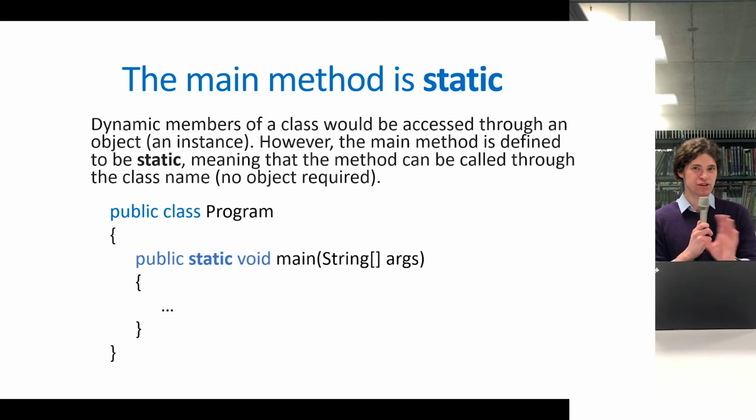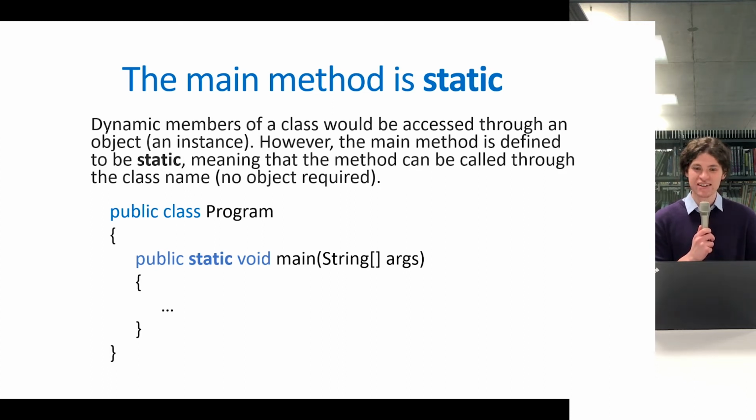So static, in contrast to dynamic methods, and these are implicitly dynamic methods. We don't actually write the keyword dynamic. Dynamic means that we need to create an object of a class in order to call the method on that object to change the data, the variables, the values for those variables through the methods of that object. And of course, each object has its own values for its variables, so it's the same methods being called, but they affect different objects. They change the state of different objects.